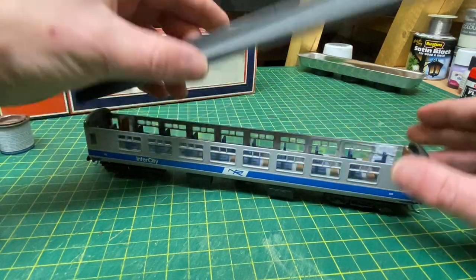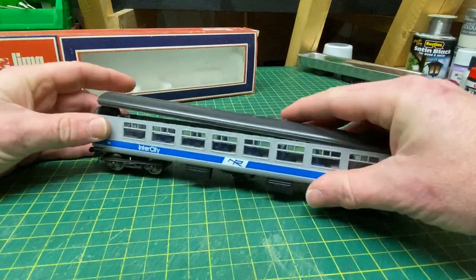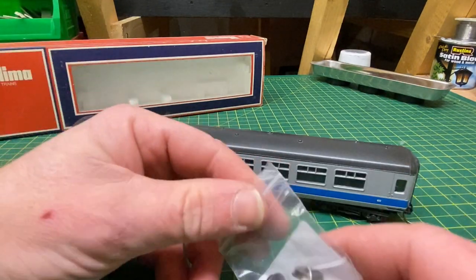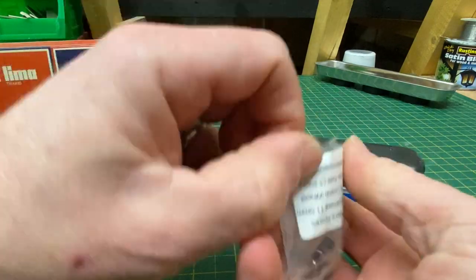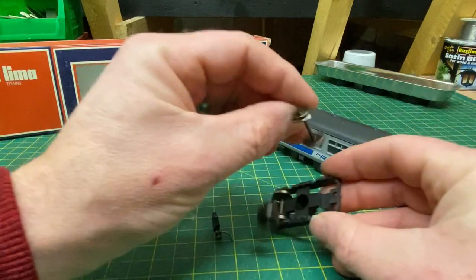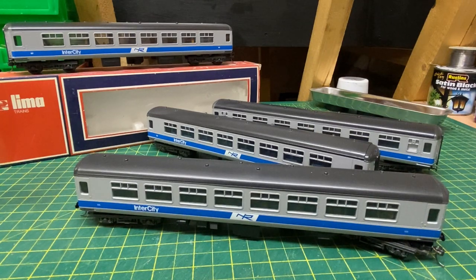The final piece is adding the roof back into place - that should just clip underneath at one end, then feed it down into the coach sides. If like me you operate Code 75 track, you will need to change the wheel sets. Replacement wheels are available from Peterborough Spares - they had been out of stock for a time but are now all back in stock. It's a very simple replacement: take your bogie out, take out the incorrect wheel, and replace with the new one.